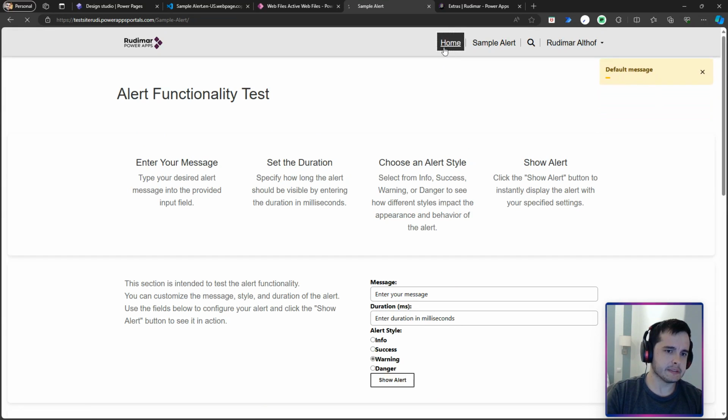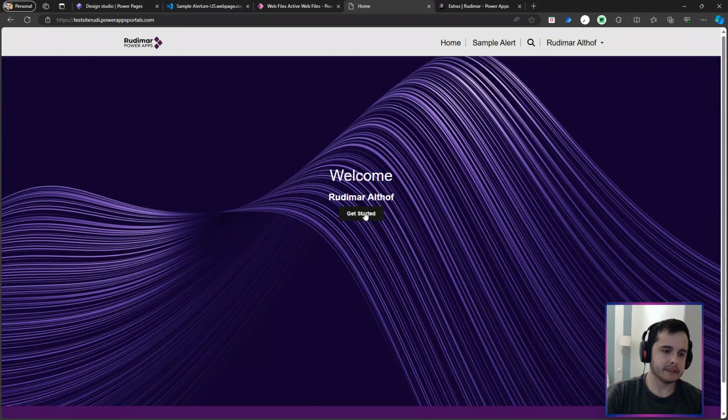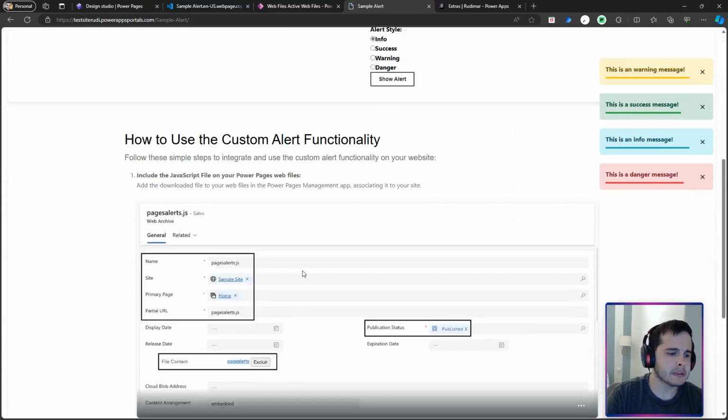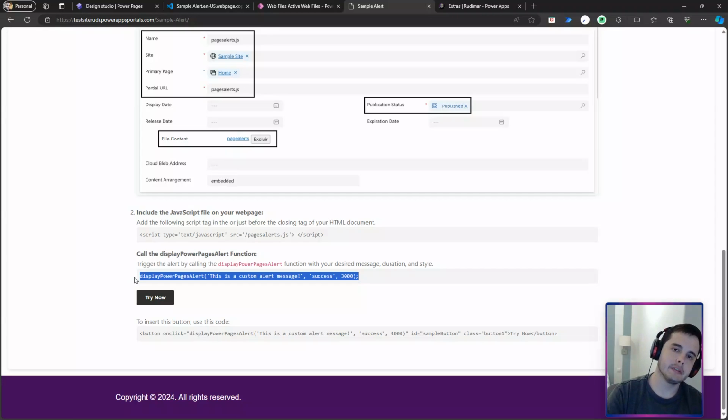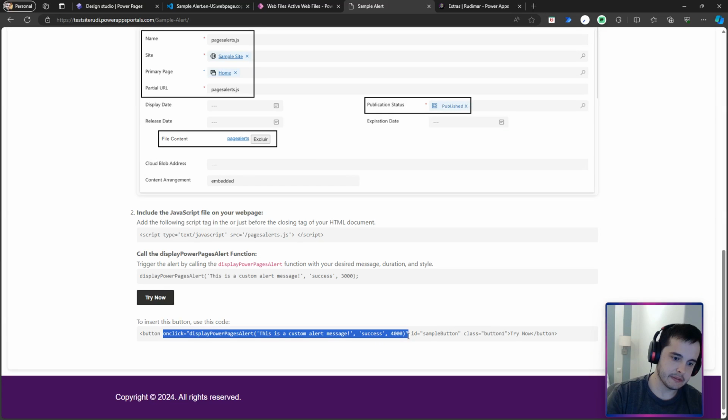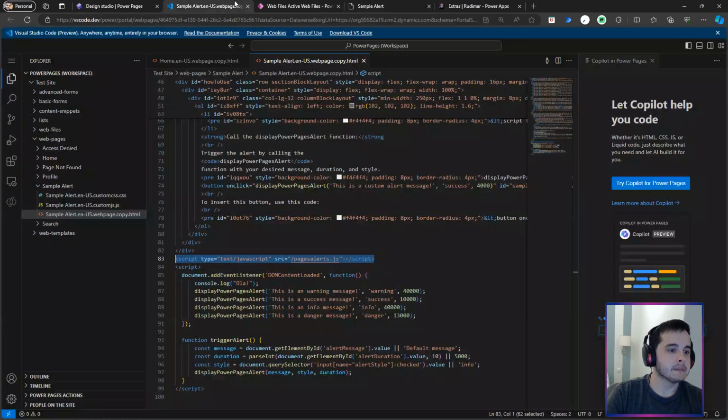Let's go and put the same codes in this button in the home page that doesn't do anything right now. So I'm just going to go to sample alerts, and then I can copy this code here and put in the on click of that button in the home screen. Or I can even copy the on click from here and get it already from the beginning to the end, so I don't need to type the on click in there, and I make sure that's calling it correctly. So let me copy this.